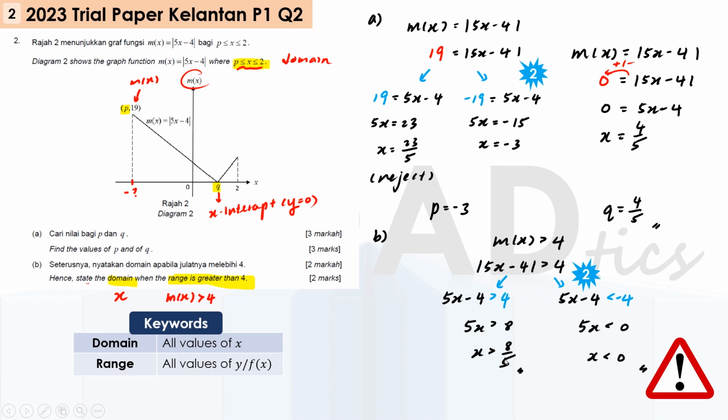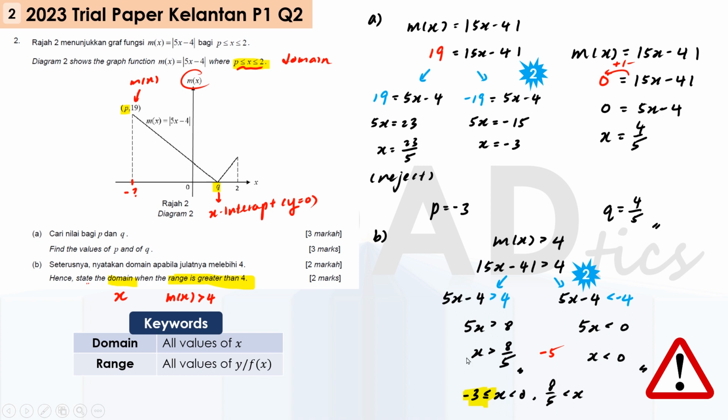If you look at our answers, let's say for this one, x is less than 0. So x can possibly be -5, because -5 is less than 0, correct? But here, our domain is just until -3. So what we need to do in our answers is to add another condition, whereby x must start from -3, which is the starting point of this graph, until our answer, which is less than 0.